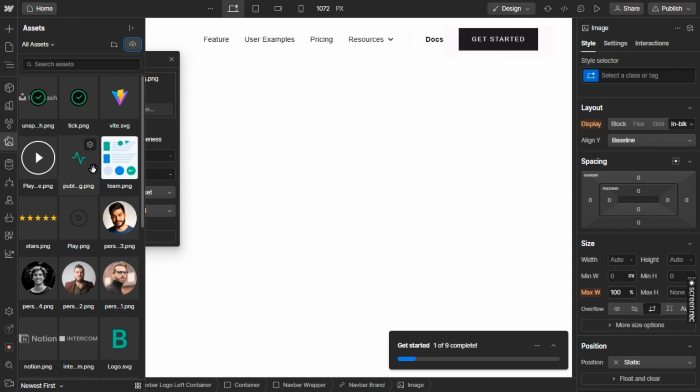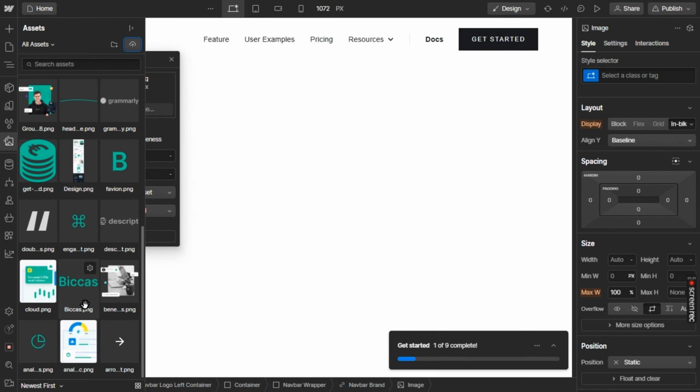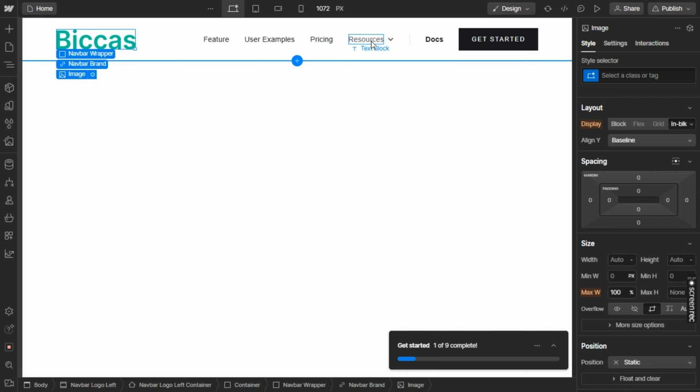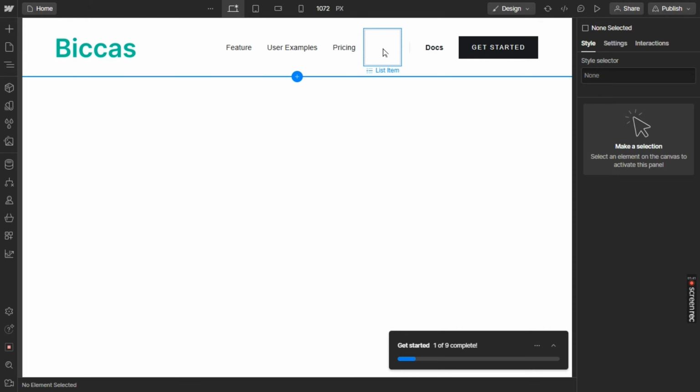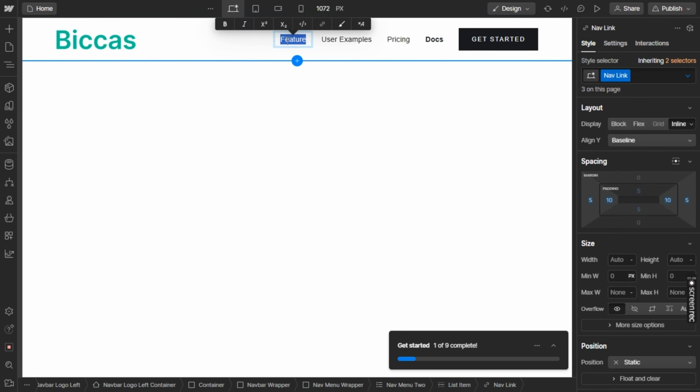If you can't get them, you can comment below, and I will definitely share them with you. After that, you can select the logo image. Then we have to remove the unnecessary links, and after that we can customize our navbar like our Figma design navbar.